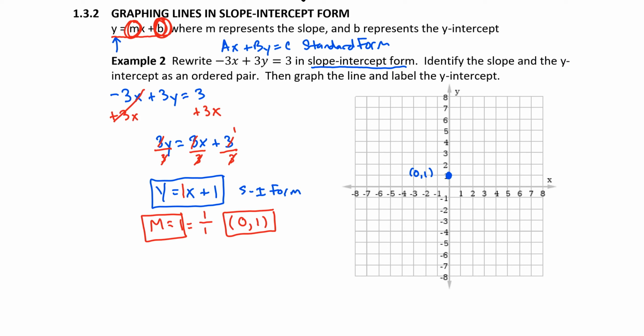Then I'm going to measure the slope, moving up 1 and right 1, and then making a new point. The location of this new ordered pair is x equals 1, y equals 2. Now remember, 2 points are sufficient to determine a line, so you can go ahead and graph that. Or if you want to, you can use the slope as a map to the next point. I'm going to go up 1, right 1, and make a new point. And I can do that as many times as I need to. Once I have a few points plotted, at least 2, I can then connect the dots.